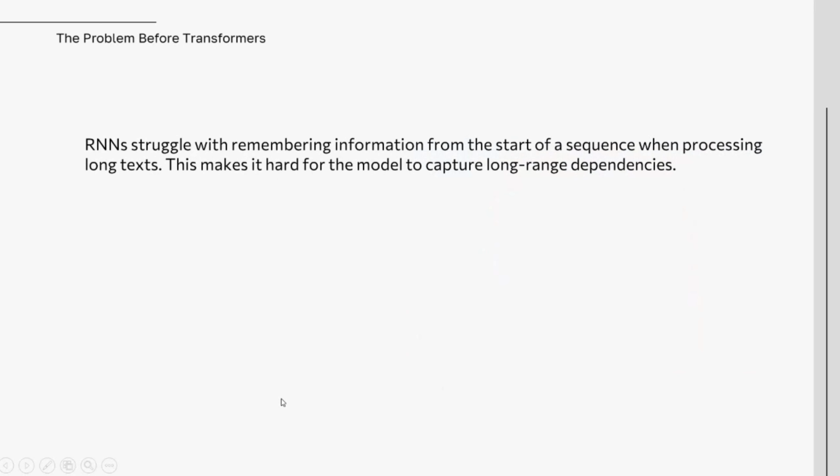While this page-by-page processing works for short sequences, RNNs and LSTMs struggle with something called long-range dependencies. To give you an example of this issue, let's say a model is analyzing a long document. Something crucial to understand the ending of the document might have been mentioned early on, but by the time the model reaches the end, it has forgotten the earlier details. This inability to capture and retain information over long sequences severely hampers the effectiveness of RNNs, especially in tasks like language translation or understanding long text.